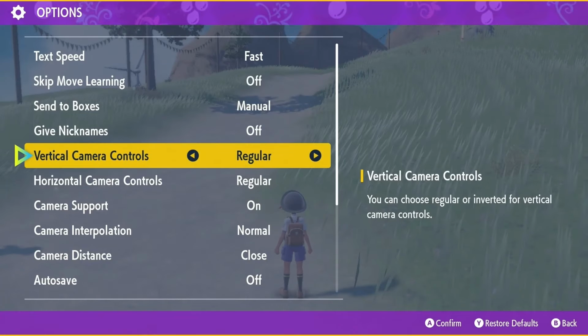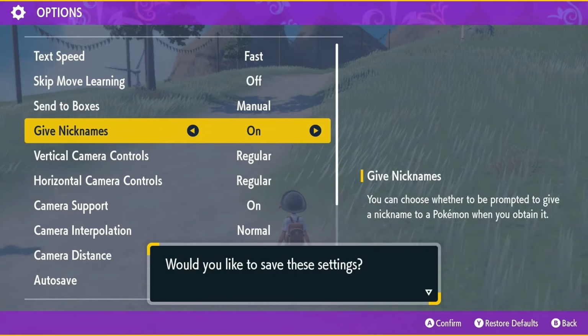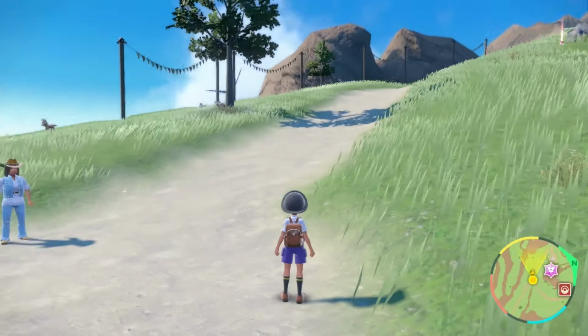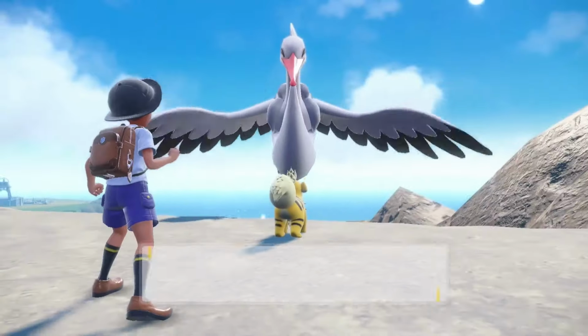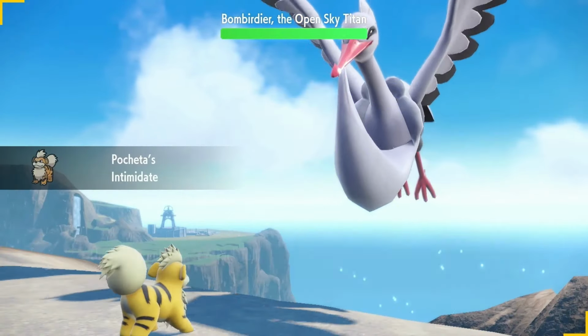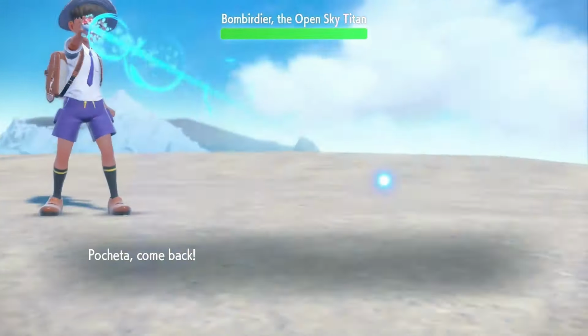I also turned back on the settings to give nicknames when caught. The only reason why it was turned off was due to the fact that I was trying to breed for a shiny Fuecoco. Now, I didn't realize Bombardier was level 25, so my Pokemon was underleveled. But Darnell took care of it again.